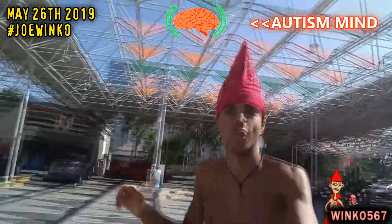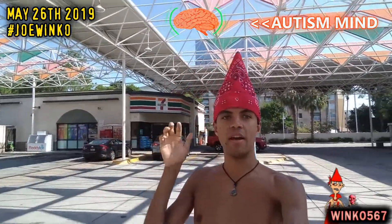There's the 7-Eleven right behind me. I've been inside but I'm not going in right now. It's really nice from the inside. What I like about this 7-Eleven is that the bathrooms are actually private, one-room bathrooms — unlike public bathrooms. I never liked public bathrooms; I much prefer the private one-room style.